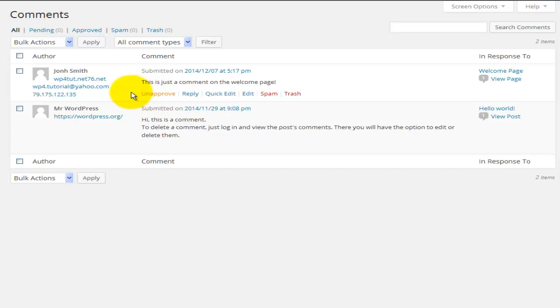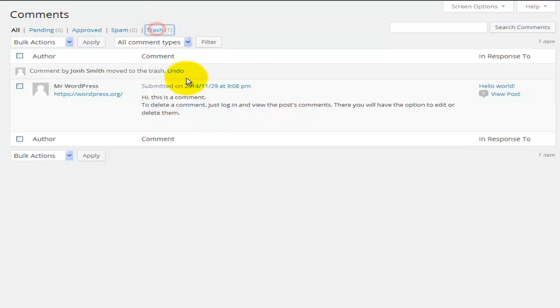Alright, so if you have used any sort of email online, such as Hotmail or Gmail or anything else, when you have different folders, well, this is basically the same. So you have different folders and you can move your messages from one folder to another. So that's the option that we get with the comments with WordPress 4, and also we can reply, we can quick edit it, we can edit it, like I said, spam and trash it. Should I trash it, this will go into my trash folder, and I'll do that.